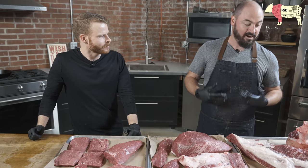We do a canoe cut, which is a cross cut. It is very dangerous. So we train our butchers. That's why you don't see it a lot. Just because it is a very difficult cut. You're putting your fingers dangerously close to that saw. We do it for the love of y'all. But we'll cut it down, cross cut, and then that's what you stick under your broiler. Right. And so really the fancy bone marrow at a nice place. They bring you out this boat of bone marrow.